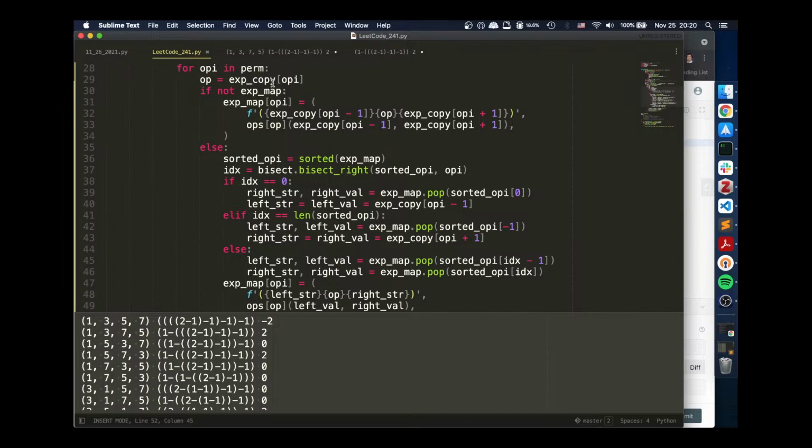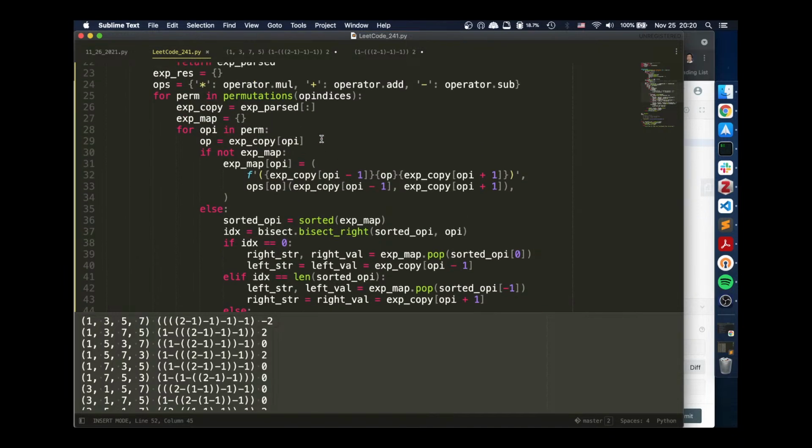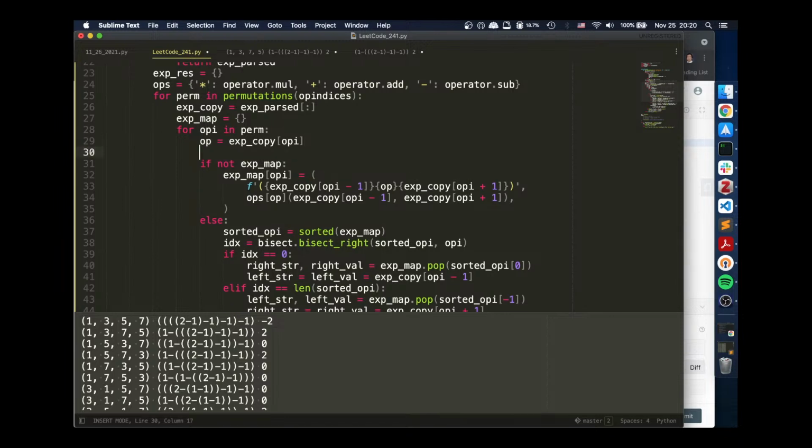I have to check -1. Otherwise, this shall only be used when there's no -1. It's fine. So again, check -1.